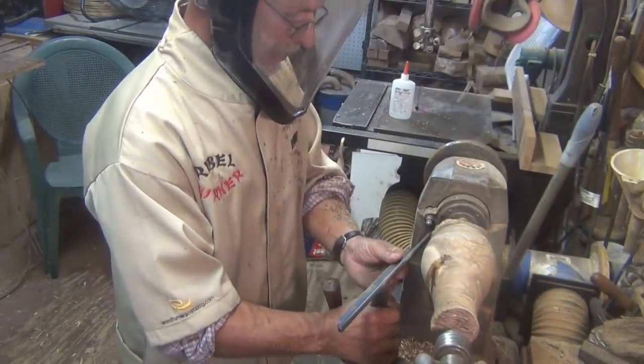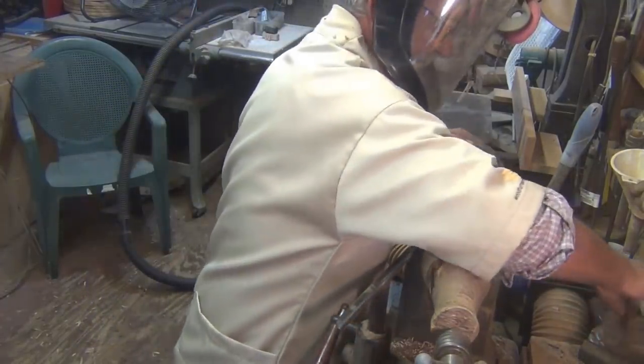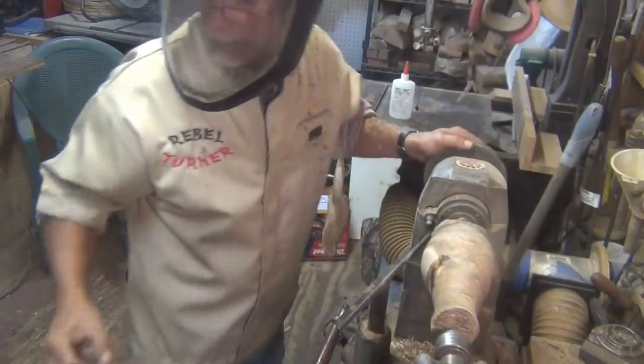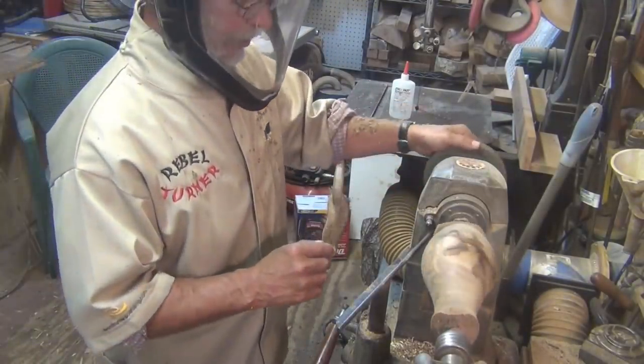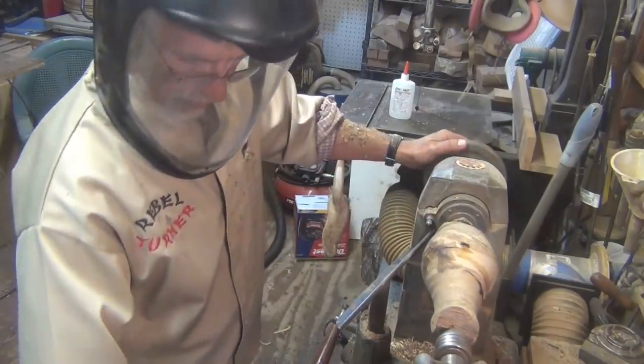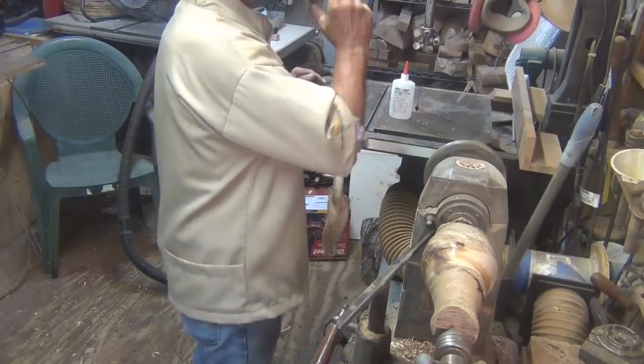It's time to make a tenon back here, and I don't know if it will be big enough for my long reach jaws. If not, I'll use my regular 50 millimeter.